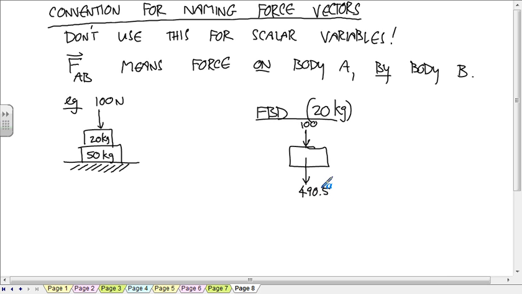And then, ooh, you know what I should have done? I'm going to do it now. Let's say that we're also applying a horizontal force here. Let's say this is 50 newtons. And let's say that this is static. Okay, it's not moving. And that means that there's friction between these two, and there's friction between the 50 and the ground. Otherwise, these would be accelerating to the right. Okay.